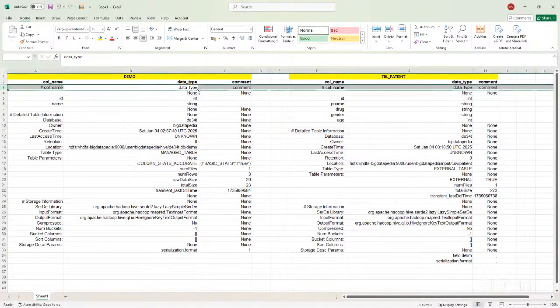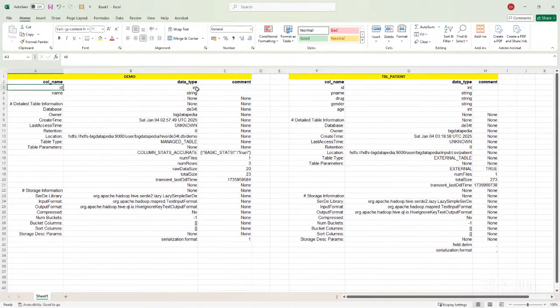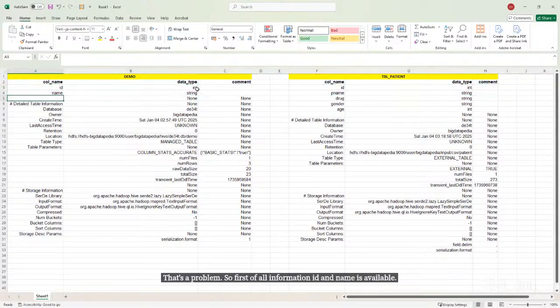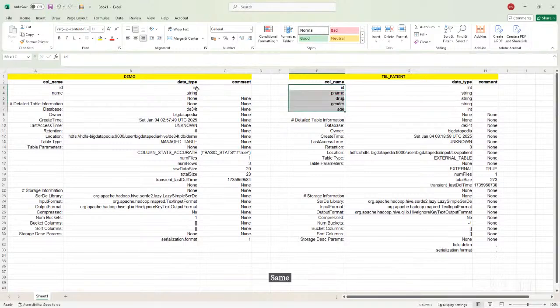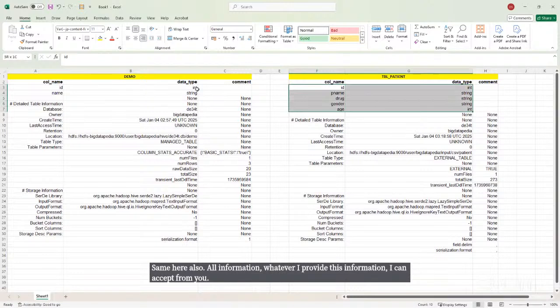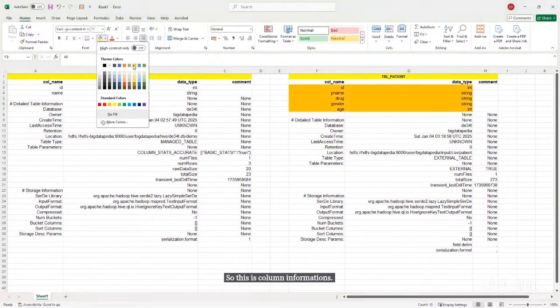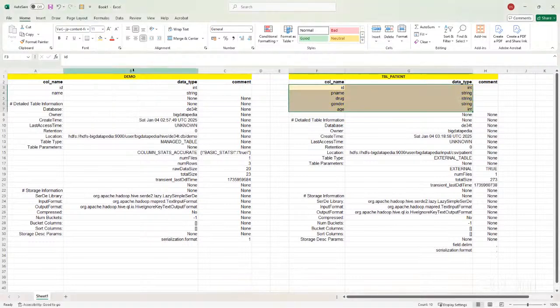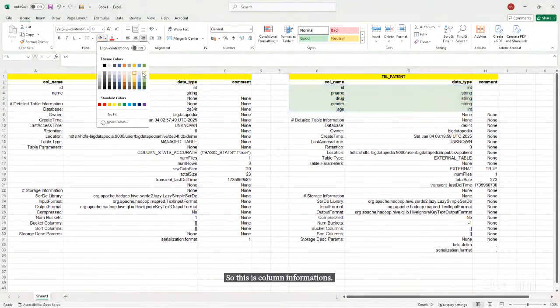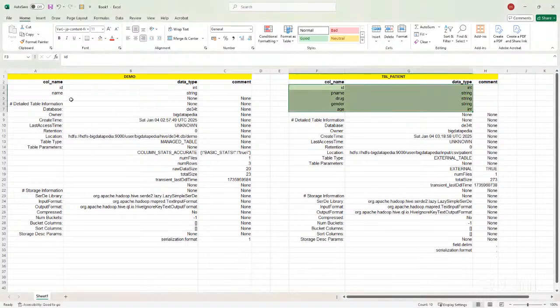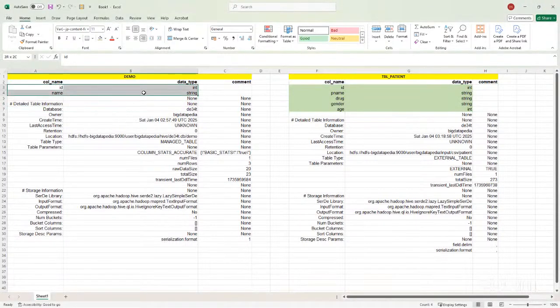This is the same as what was written back. First, the column information: ID and name are available. Here too is the column information, whatever I provide, and this information I can extract from here. Same here, column information I can extract.